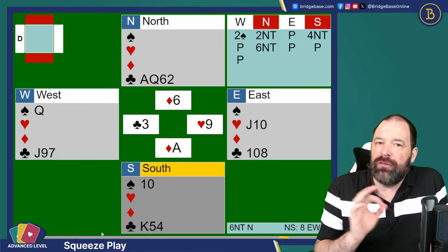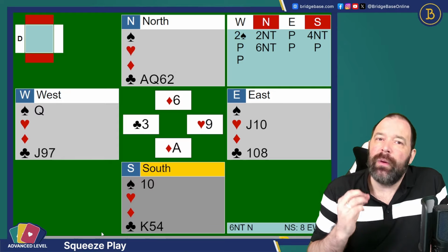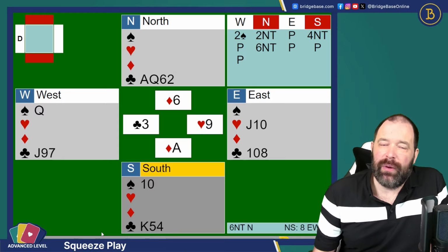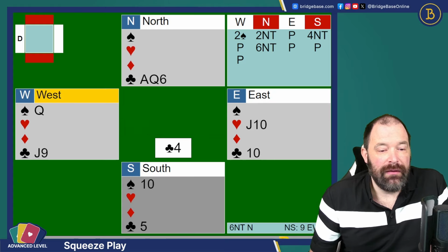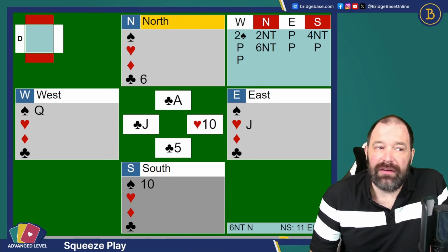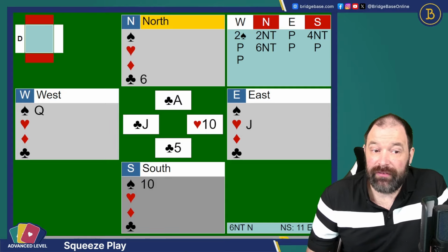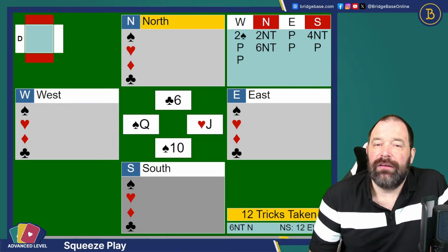And if there was no squeeze on, there's nothing we can do. We don't need to necessarily count the clubs. We just need to see whether the queen of spades has gone. And it hasn't. So we're going to cash our clubs. King, queen, ace. And you can see now that West was squeezed out of their fourth round of clubs. So our six of clubs wins trick 12.